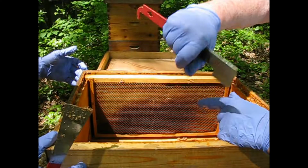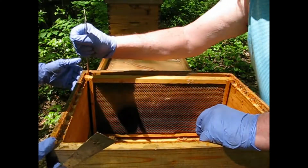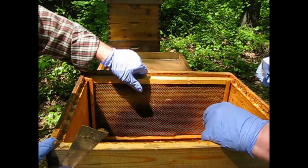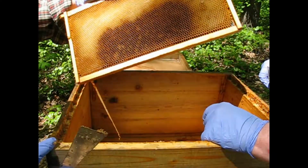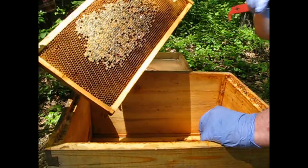That's why I like this J-hook better than that one. Oh, yeah. Makes sense. These are two different tools, yeah, but they do the same thing. It works good that there's two of us here because we can do it. You pull and I scrape. That's a perfect one because it's perfectly empty. Yeah. Except this side.